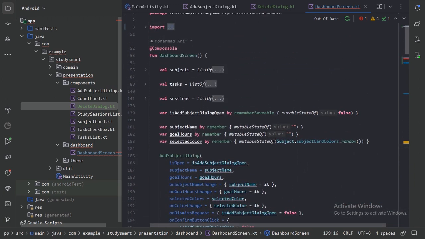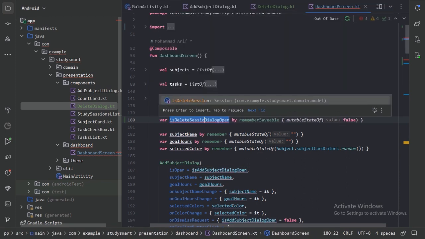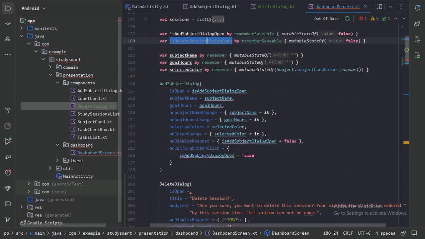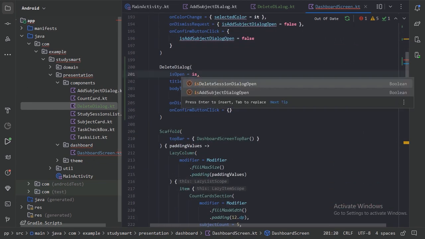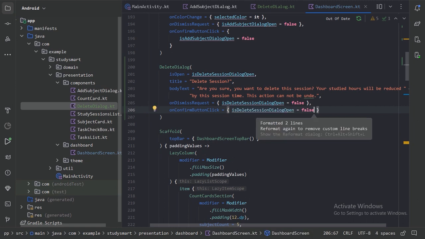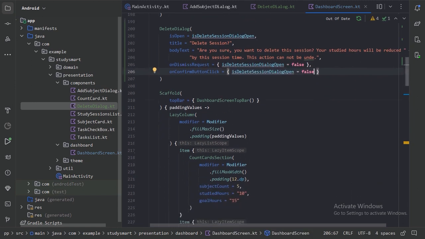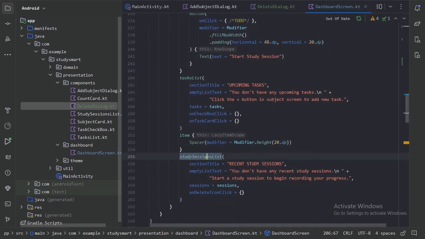So let's just go here and duplicate this value and rename it. So let's just use this state in our delete dialog. And when this value becomes true, let's scroll down and go to our study sessions list.